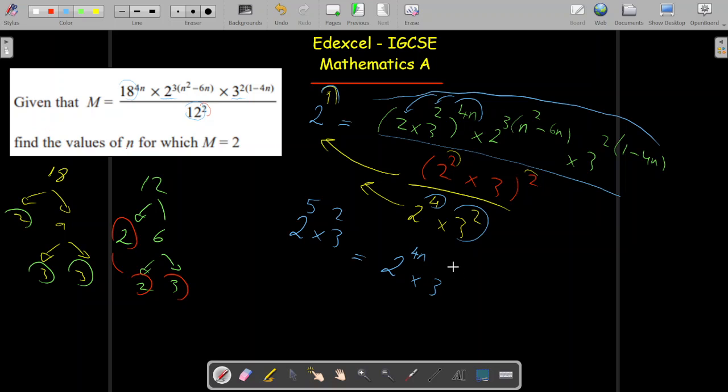3 to the power of n multiplied in 4n. Okay, 2 to the power of 4n multiplied into, now we're gonna expand this power, 3n squared minus, we're gonna expand this to the power 3 to the power of n minus 2 minus 18n multiplied in 3 to the power of 4. Also we're gonna expand the powers, 3 to the power of 2 minus 8n.